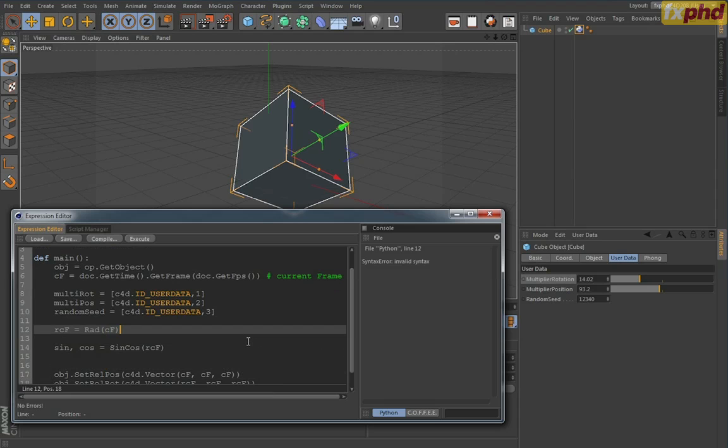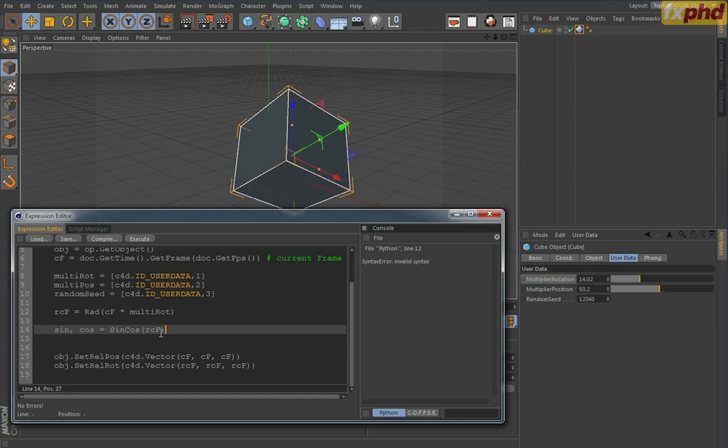so first of all, let's multiply our rotation. So we got our radian, and we are going to multiply not the radian itself, but the current frame that's in there with the multiplier. You could of course multiply that as well, but with these numbers that would get too big too quickly, so you just multiply the current frame. And now we do the same thing, not to this value here, but we multiply the position here. So we've got the multipos. And let's see.